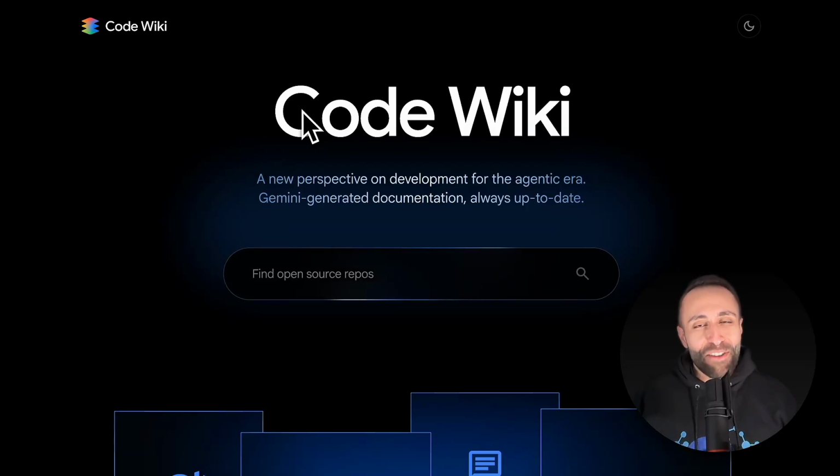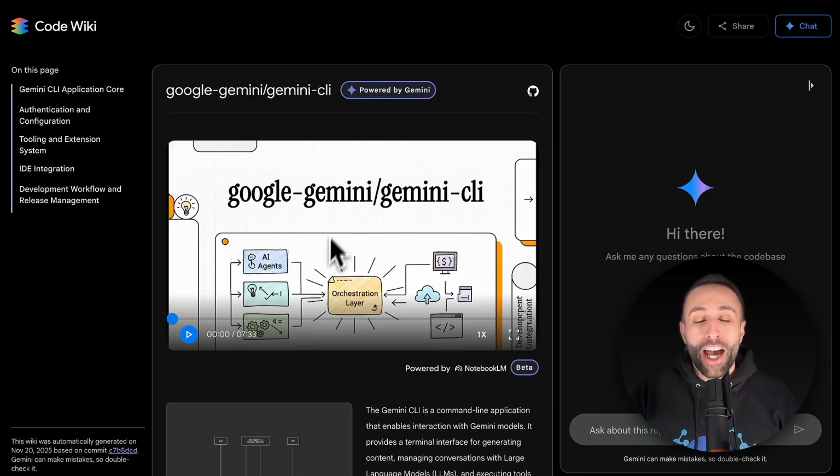Good news! Now you can fully understand any code repository thanks to this recently released tool by Google called Code Wiki. It lets you create live videos, text, slides, and even a chatbot out of your chosen GitHub repo, so you can maintain all these assets as you're developing the code and deal with your code in a fully understandable and a whole different way.